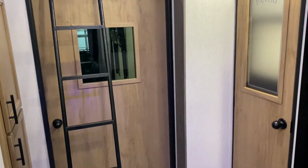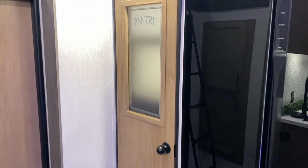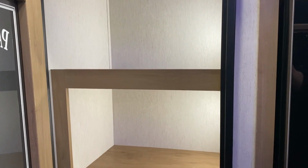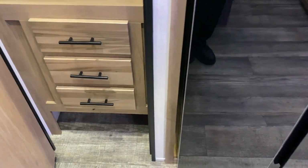Over here in the other slide out, we have your pantry and the refrigerator. Pantry has the frosted glass door here. Gives it a nice look. Lots of storage inside here. With the shelf up top. It has built-in storage drawers as well, which is really unique. And open storage at the bottom.